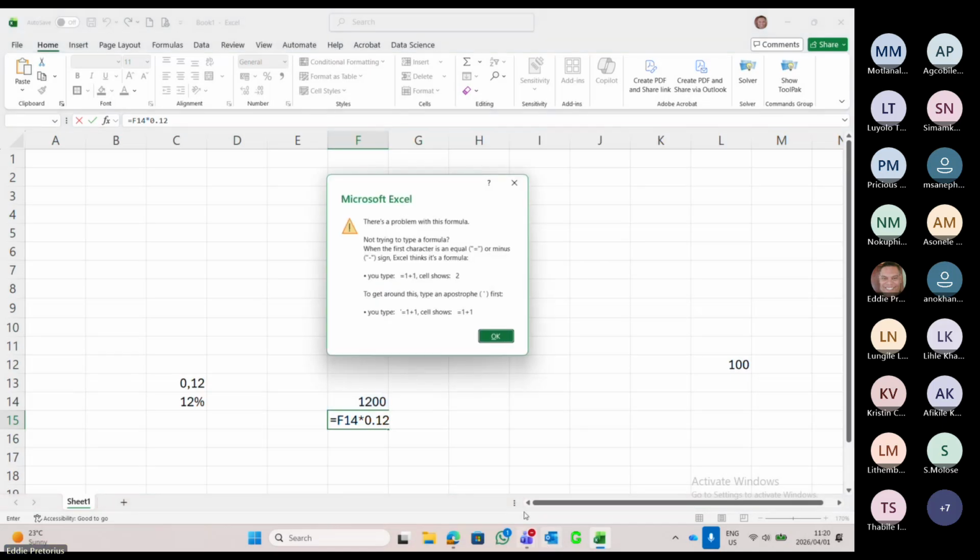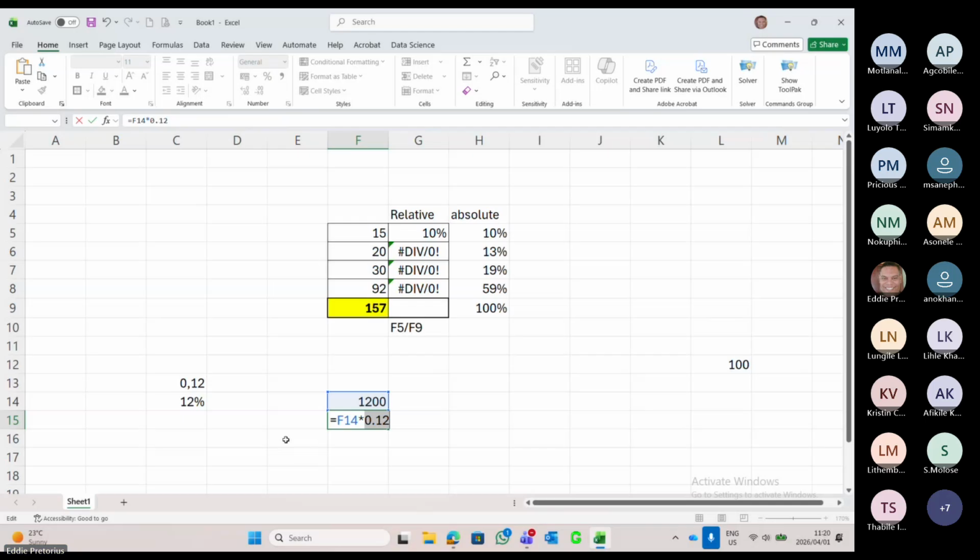Something wrong. And I say, okay, no problem. Let's use a comma. Check the formula. That's relative. But now, in there, I want to again multiply the value times the 12% using the F4 key and enter. Can you see the difference?